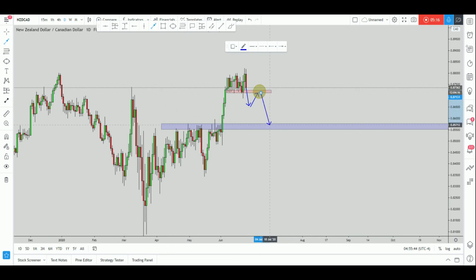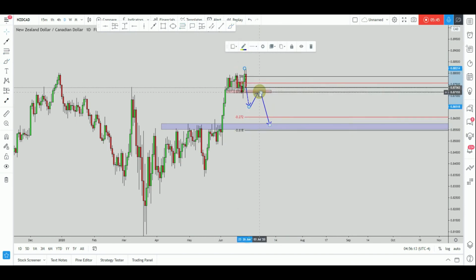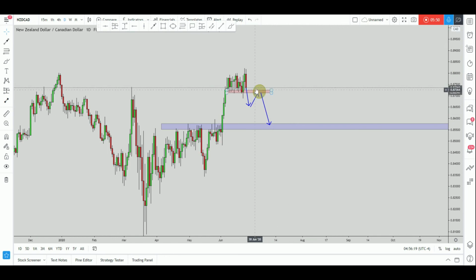With students, we will be monitoring price action on the 4-hour time frame inside of this area, waiting for the market to provide us one of our valid entries. And as soon as the market provides one of our valid entries, we will be taking a nice short with a very good risk to reward and very good probabilities for the move to the downside, completion of this impulse correction and impulse pattern to the downside, and for the market to go and grab some liquidity at this weekly and daily support. We will also have the confluence of the Fibonacci levels inside of this area, possibly 0.382 or 50%. And we will definitely be monitoring price action inside of this area with students, waiting for one of our valid entries for the move to the downside.